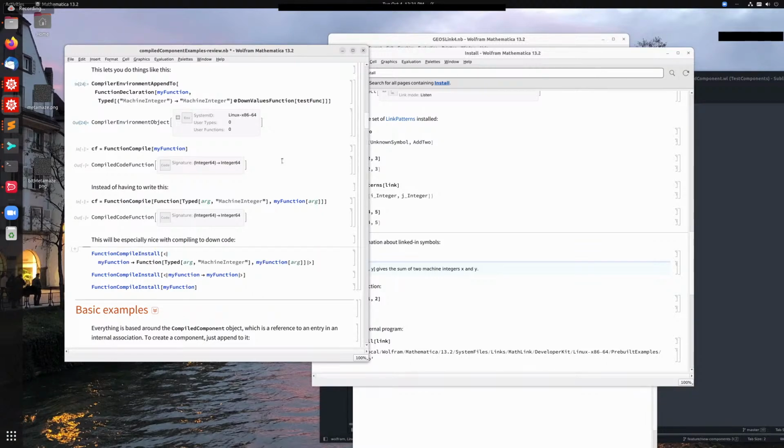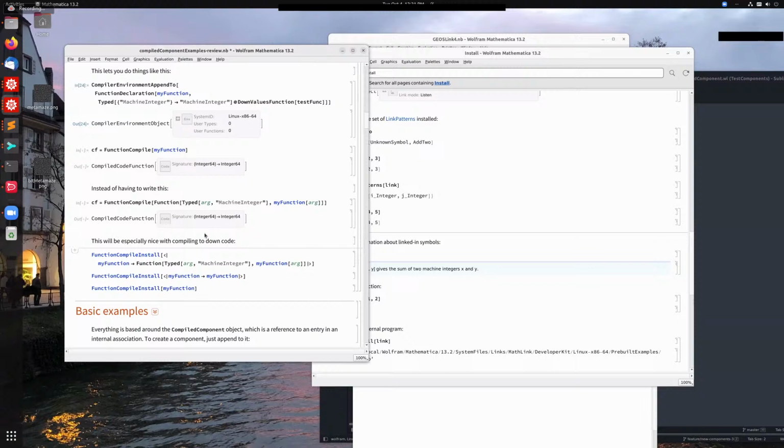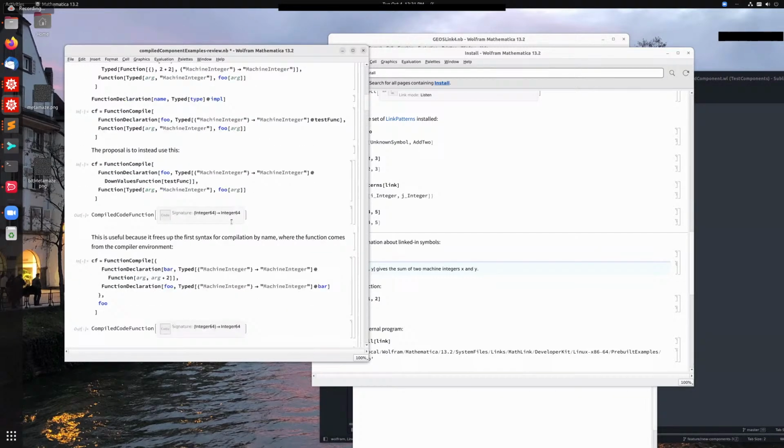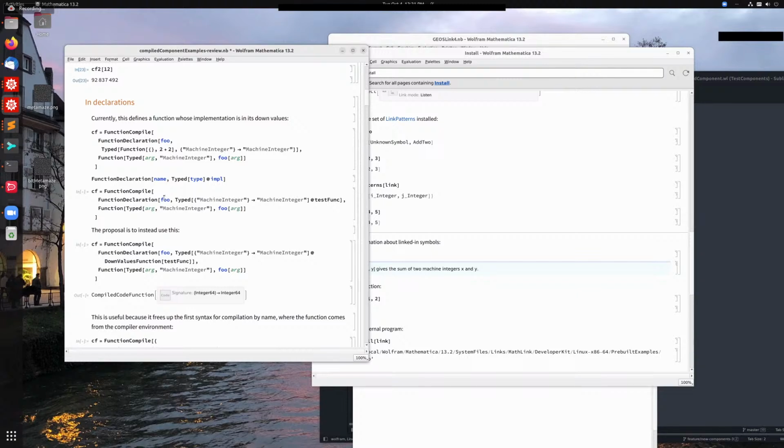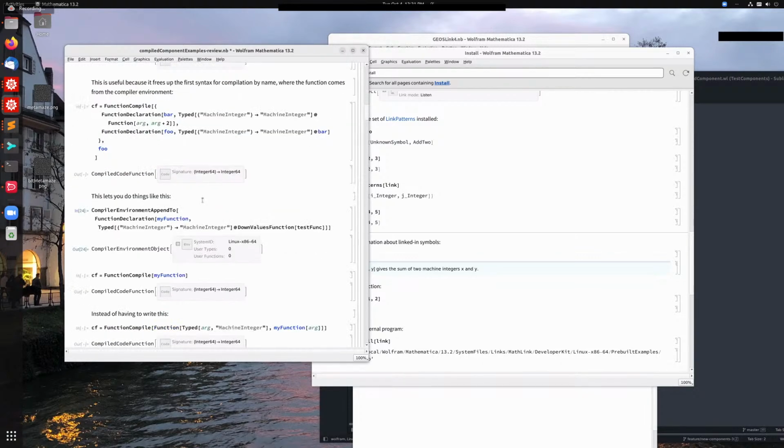But the down value function is a thing, but it's incompatible. Sorry, down value function is what? So I think this proposal is to support down values function in 13.2. Yeah. But the reason we bring it up is because there's this thing that changes the current syntax. I don't think right now a huge number of people are going to be hanging on that. Fine. Yes, that's what I think too. Okay, good.